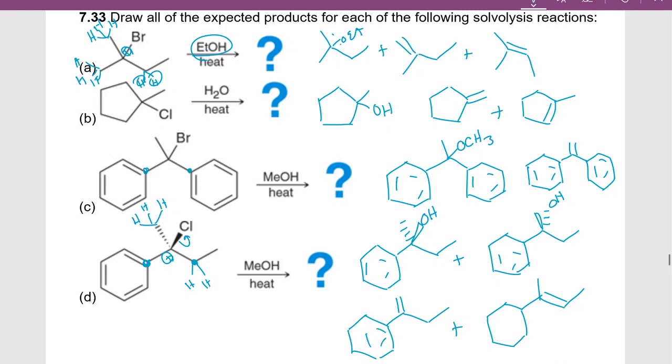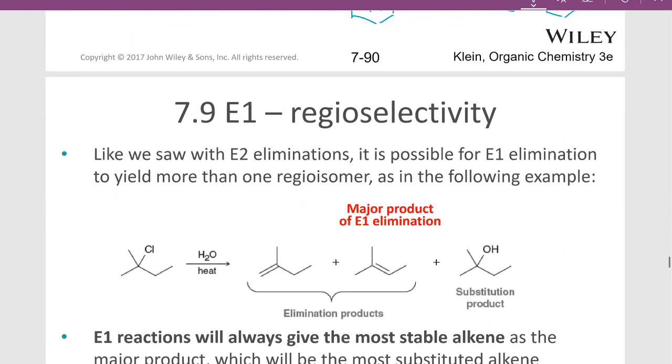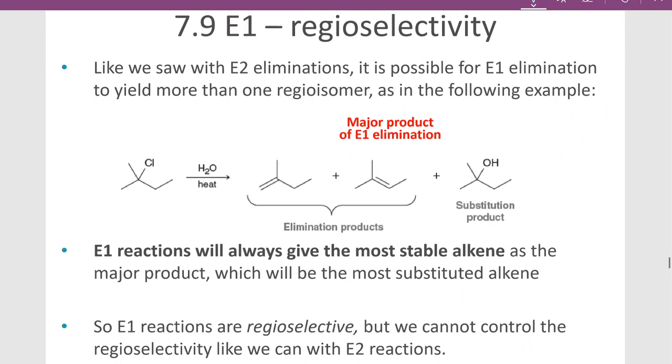I'm sorry, I didn't draw my ring properly. We can also get the other Zaitsev product. And from a carbocation, it doesn't really matter. We don't have to have that stereospecificity, but that's not even a problem here because we've got 2 hydrogens anyway. All right, and so we can form all of those products. All 5 of those are possibilities for this problem. So I think I'll begin this next discussion in the next video.